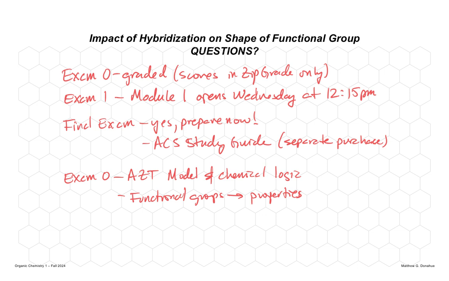So your exam 0 was on this molecule, AZT. And the reason I like that molecule is because it has a lot of different functional groups in it. And that's what today's lecture is going to be about. This is a toy, for lack of a better word. The model kit that you have for lab looks a little bit different. This is called the ball and stick model. So the atoms are balls, the bonds are sticks, and then these petals or leaf-looking things are lone pairs.